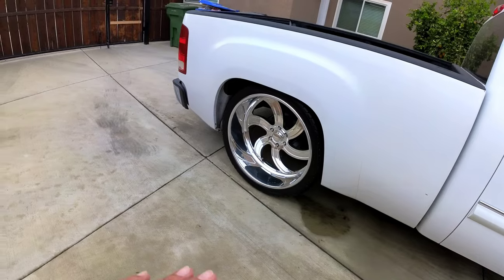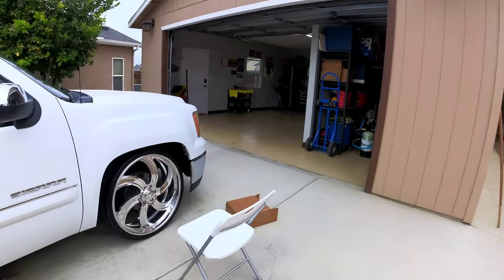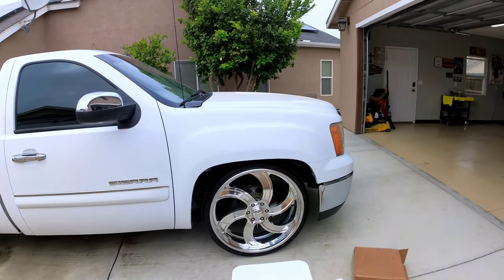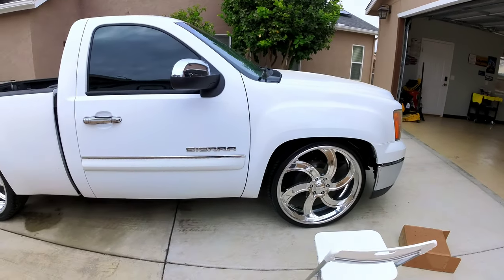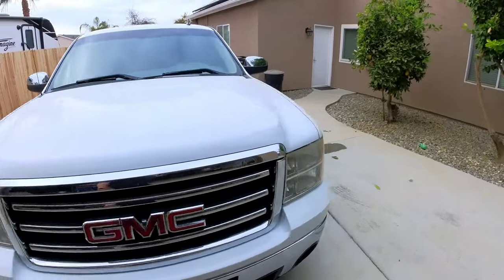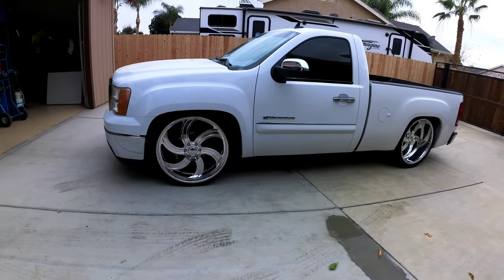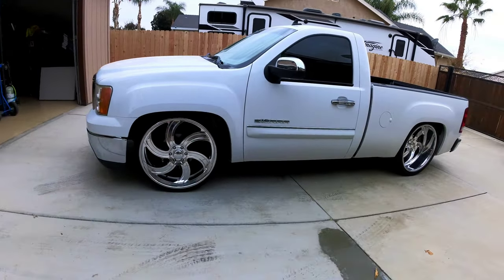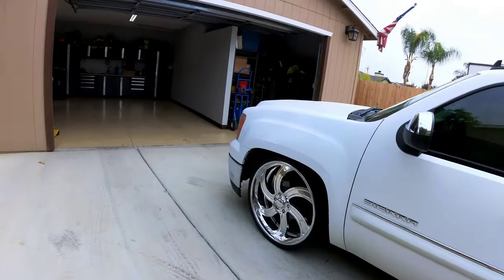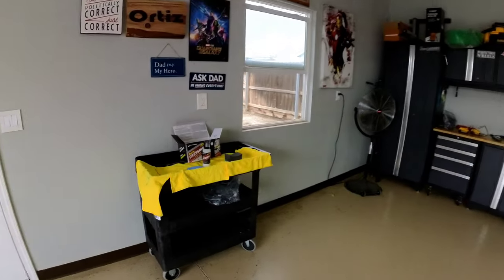Clean the wheels really well and then let them dry. I applied the product inside my shop first, then pulled the truck out so the wheels could get good coverage. I went over it again trying to hit every spot, then moved the truck back one more time and went over the whole thing again. The shine it gives isn't super glossy, which is exactly what I wanted — I don't like that look. I just want it to look clean and black, and that's pretty much what it gives.